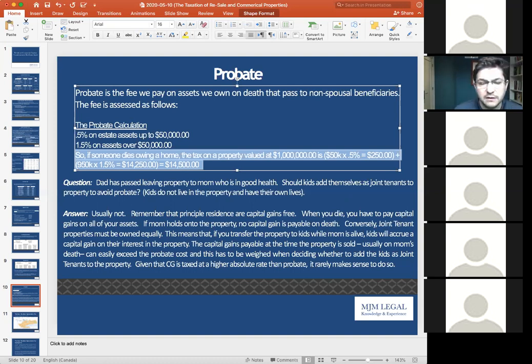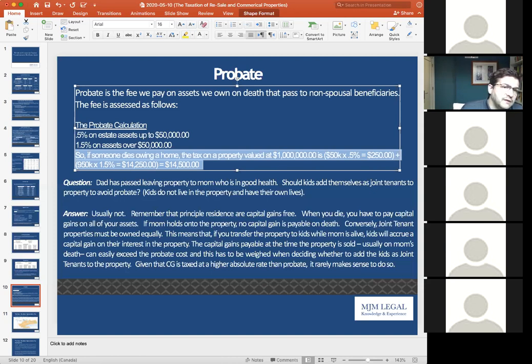$14,500 is about to go to the government, right? We just talked about it. It's highlighted on the screen. Is there a way to avoid the $14,500? Aha, says the kid. I think if I just put myself as a joint tenant with my mom on the property, then when mom dies, the property will automatically transfer to me, meaning that there'll be no probate. And kid would be right in thinking that. That is exactly what would happen. There is no probate on things that have joint tenancy because it doesn't go into their estate in the first place. It automatically transfers. And you have avoided paying $14,500. Were that it was so simple.